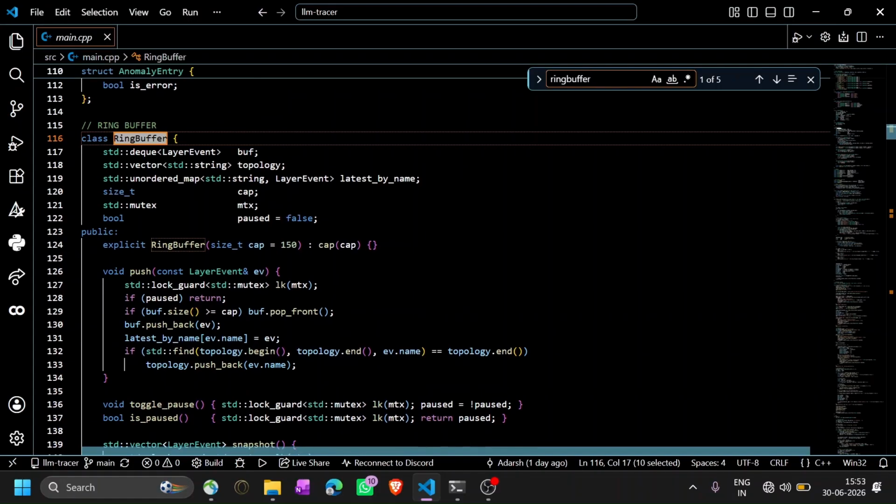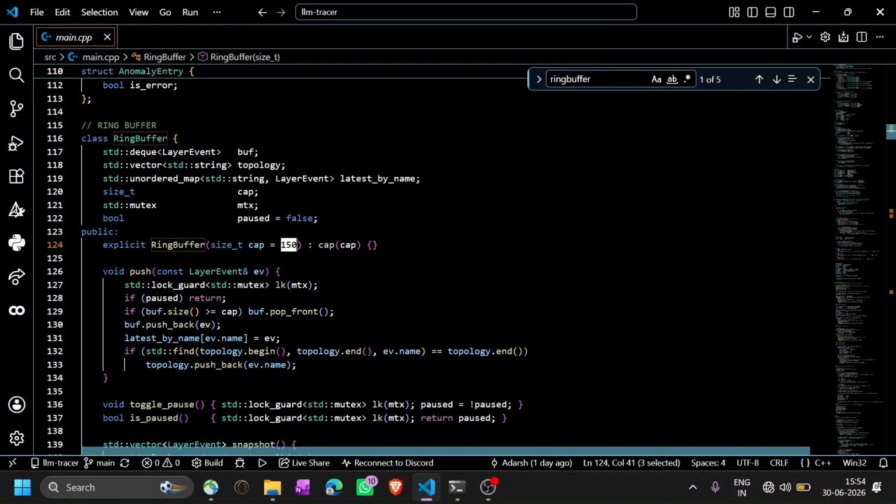Every single inference run, even just generating 120 tokens, produces lots of tensor events. If we store all of them, our memory would balloon. So instead we use a ring buffer capped at 150 events. But this created a bug that we had to fix. The embedding layer fires once per decode call, so with 150 other tensors flowing through in between, that one entry would get evicted before you ever select it in the UI. So the fix was this structure.